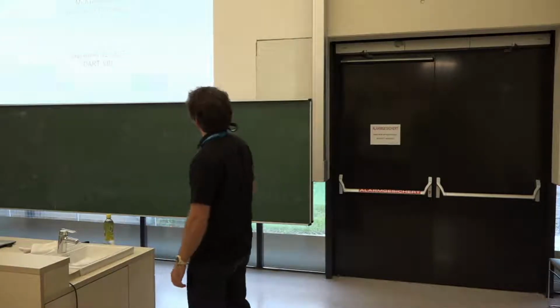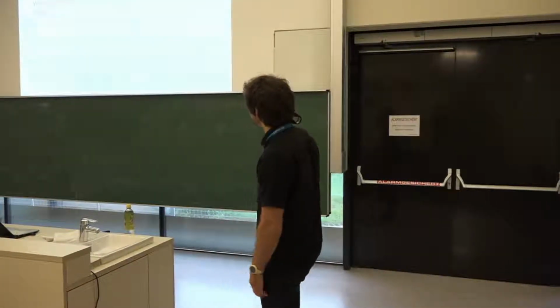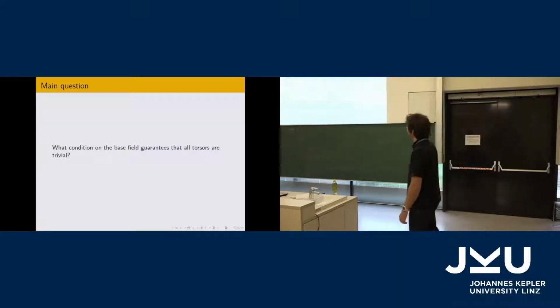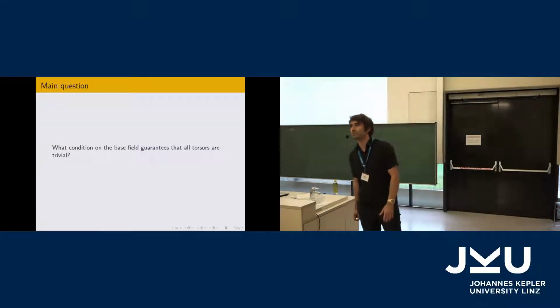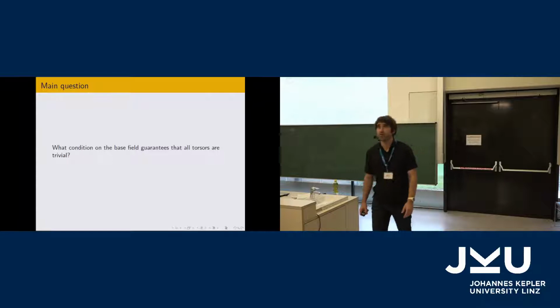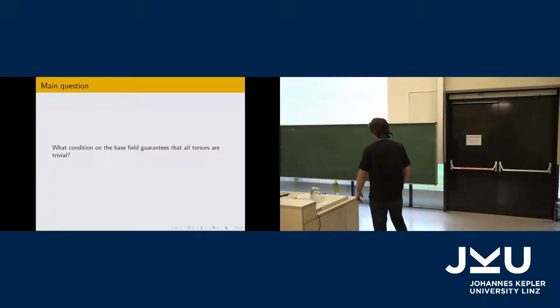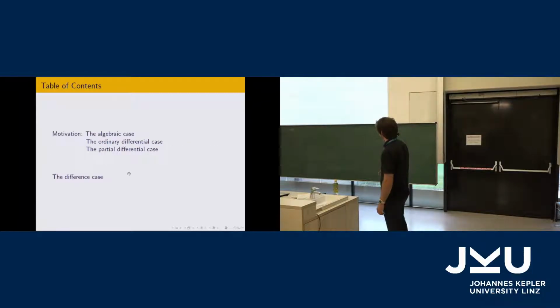And so the main motivating question for my talk is: what condition on the base field guarantees that all torsors are trivial? You can ask this question in various setups, and I'm mostly interested in the case of algebraic difference equations, but I'd like to talk about other cases before.